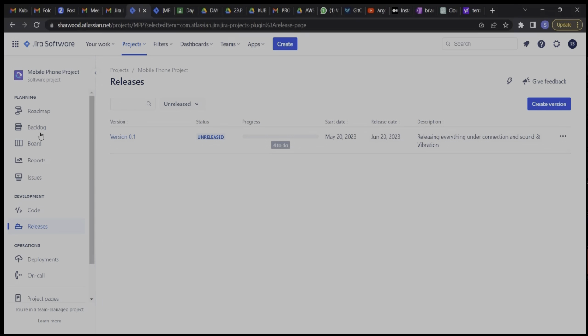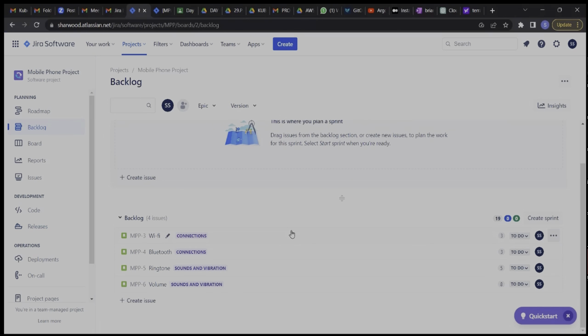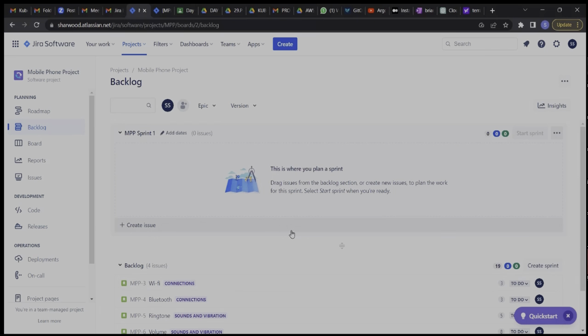Okay, so let's go back to the backlog, and then we say our story has met the definition of Done. Now we see this is Sprint 1, right? So we have here product backlog, sprint backlog. This is our product backlog here. This is our sprint backlog where it says Sprint 1. We see that there are no issues in our sprint backlog yet, right? So can we start the sprint? When I put my cursor on start, can we start it? No, because we don't have anything in the sprint.